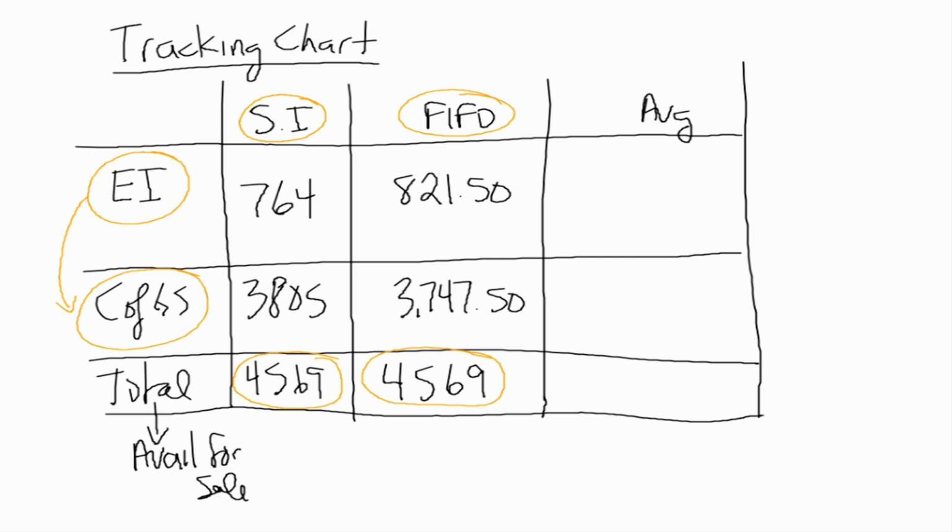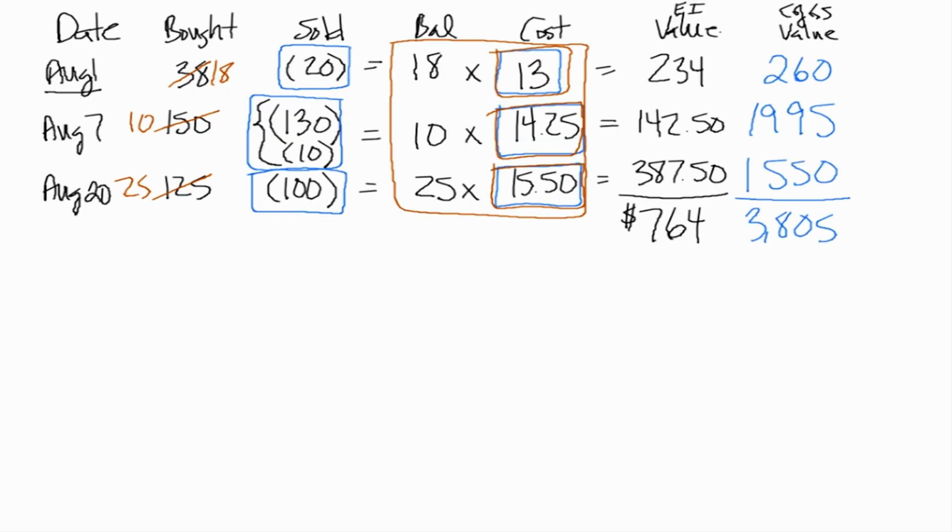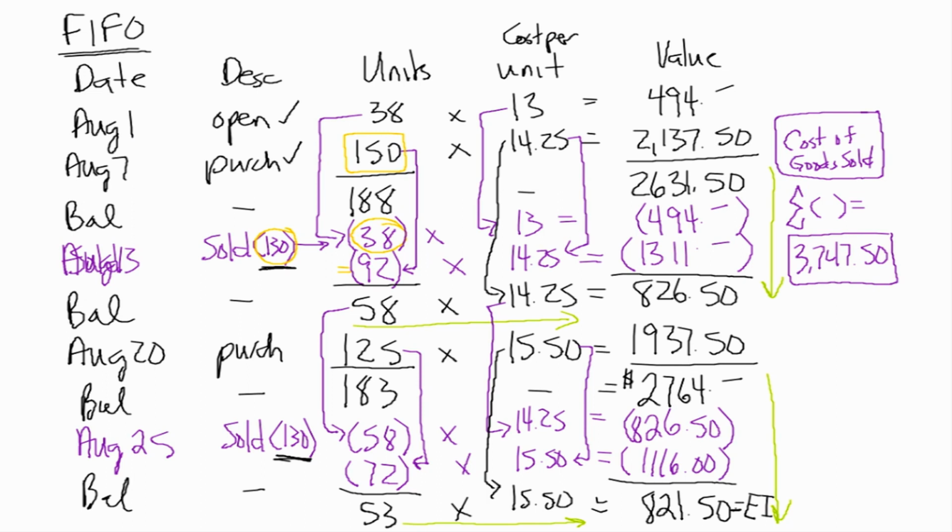And let's just confirm this by looking at it. Okay? If you look here, what's the ending inventory? And if we add up all this inventory right here, we will see that this is 53 units. And if we now go, look, it's 53 units. Ending inventory is exactly the same, 53 units and 53 units, right? We're not changing the number of units that have been moved out. All that's happening is we are changing the dollar value that we apply to each individual unit.